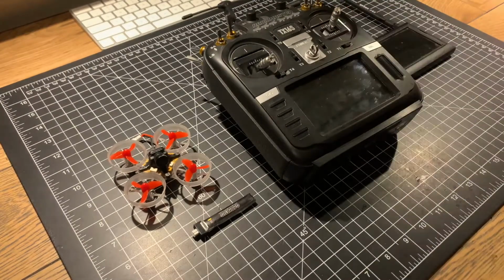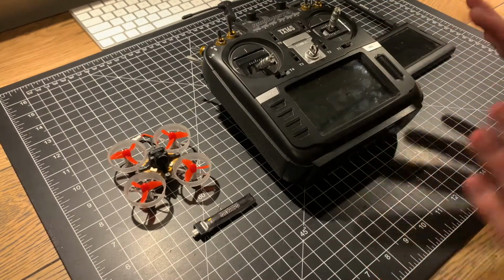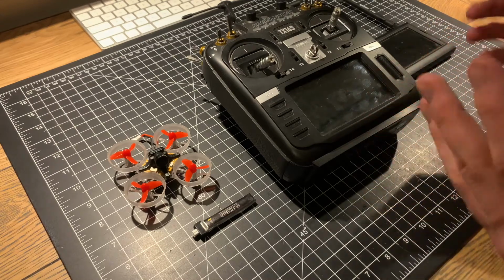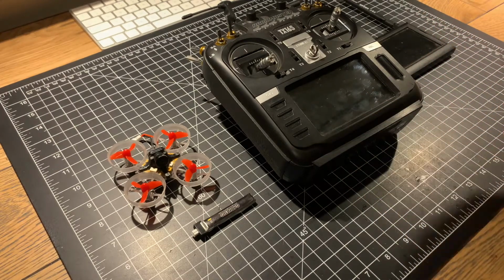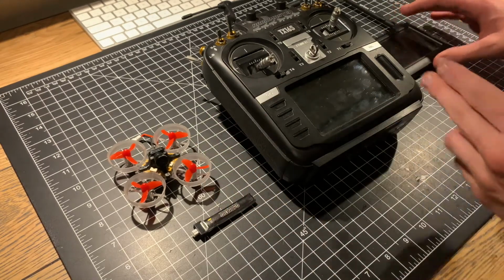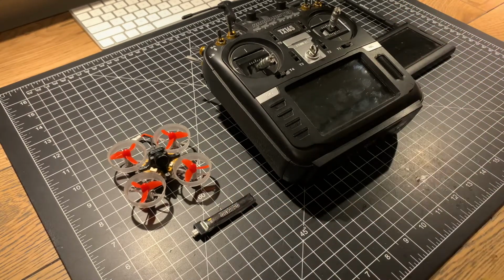Anyway, this protocol in general is all backwards compared to your typical FrSky or Spektrum binds that we are all used to. So this is a little bit confusing at times, and it threw me for a loop for a few days until I finally got proficient in configuring the flight controller with the OSD and learning how to get it all done. So I'm happy to show you guys how this works today.